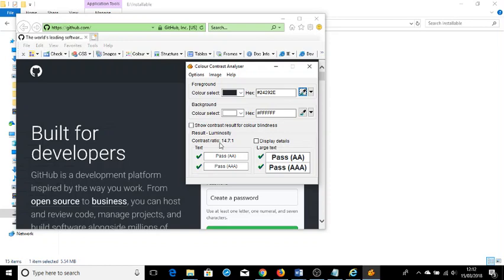The benefit of this tool is that it provides the pass percentages for double A and triple A as well. If it is failing at any of the double A's on the contrast ratio or the display details, then it is a bug we need to work on. If it is triple A, it depends upon the business whether they need to fix it now or fix it later. So here we go, color contrast has been validated, and the next session will be on resize text. Catch you there.